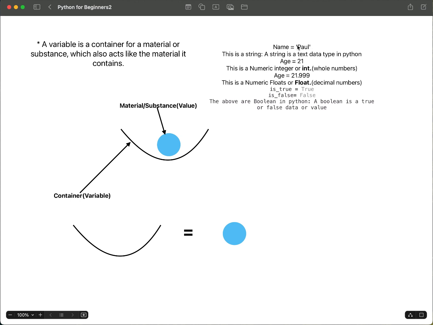While name equals Paul is a string, age equals 21 is actually an int, or integer. Integers are whole numbers here. Age equals 21.999 is a numeric float. Floats are decimals.